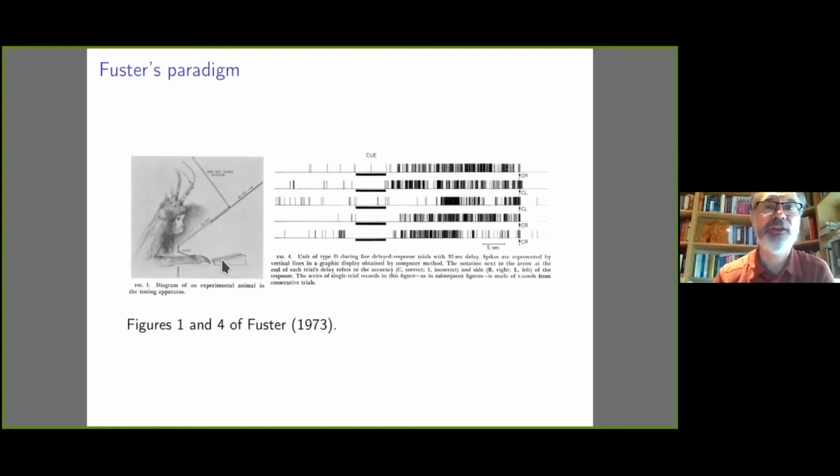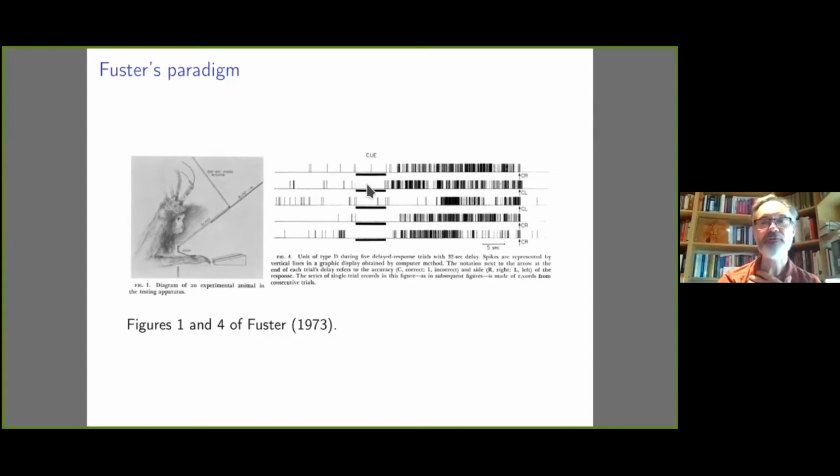Once the monkey has seen the content of the boxes, the blind is lowered, and for a few seconds or even a minute, the experimentalists wait, raise again the blind, and then the monkey is allowed to open one of the boxes. And if he chooses the right box, it's allowed to take the food contained in the box. So that's the paradigm that will be used in most of the experiments I will describe.